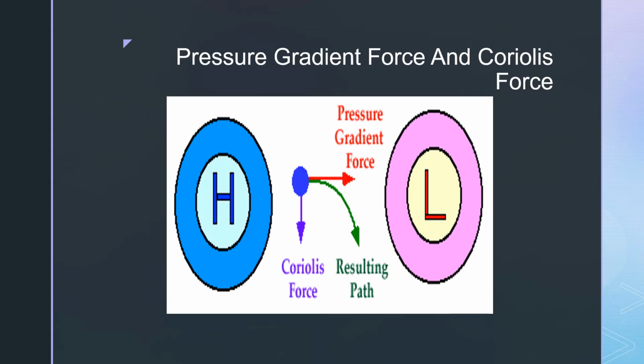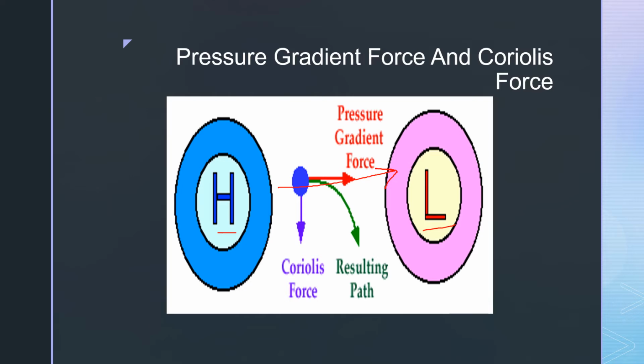Pressure gradient force is the force which arises when there is some pressure difference. Like we can say that this is a position A and this is a position B. There is some pressure difference between these 2 points. So this region is of high pressure and this region is of low pressure. That's why we can see a pressure gradient force from high pressure region to low pressure region, and this plays a very important role in the direction of the winds, because the direction of the winds is from high pressure region to the low pressure region.